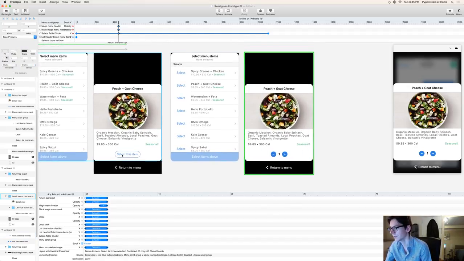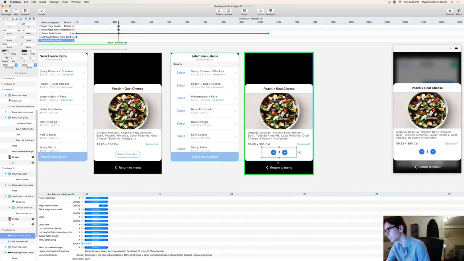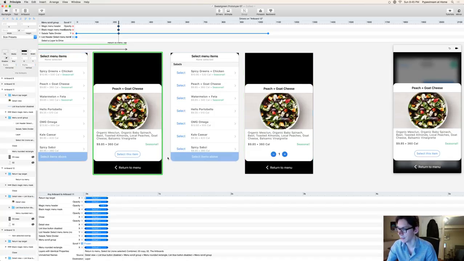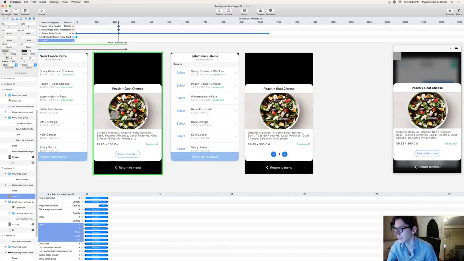There we go. So we have these two states. Select this item, pops to this state. Again, we might introduce an animation in the future, but that's in the future. So if I'm on here, I want it to be that if I tap on this, I'm going to add a tappable layer and put it over the top of this. It can be really loose. This needs to be a large enough target that I can tap on it when recording the video.